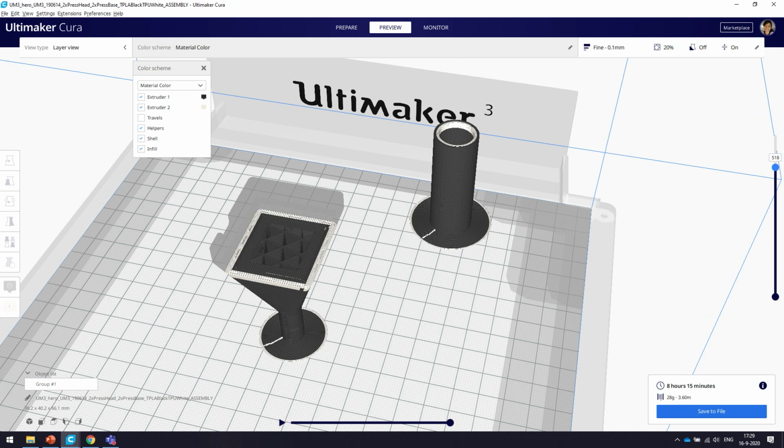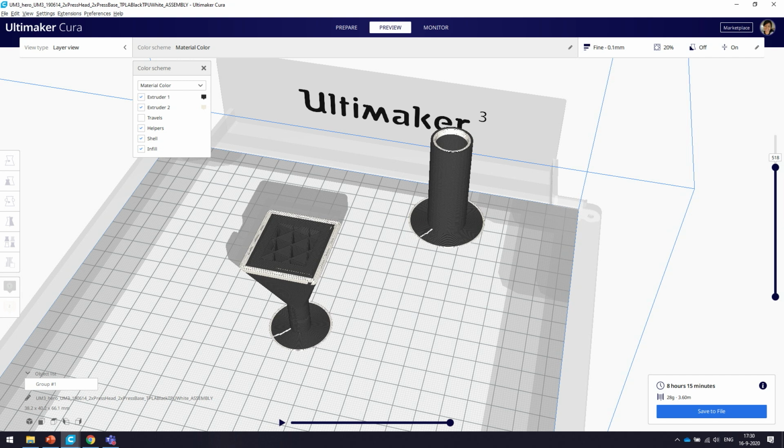When Cura has to print the black part, and then it's done, and then it has to start printing the white part, it is possible that the nozzle is still extruding a little bit of that material. So in order to make sure that that is not going to string, it will deposit that material first on the prime tower, and then it will prime the next material. So in this case, the white part. It's going to prime the white part first, and then when it's ready, it's going to start printing on our model. Be mindful of the position of this prime tower.